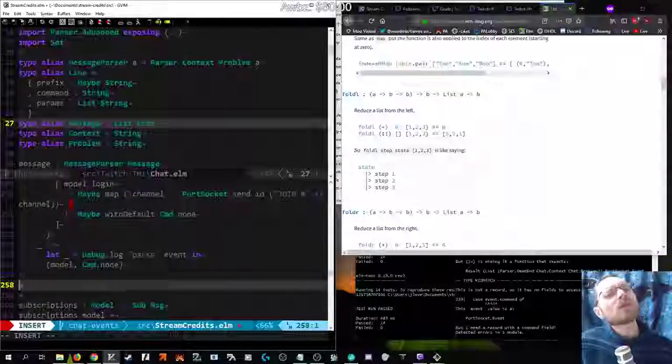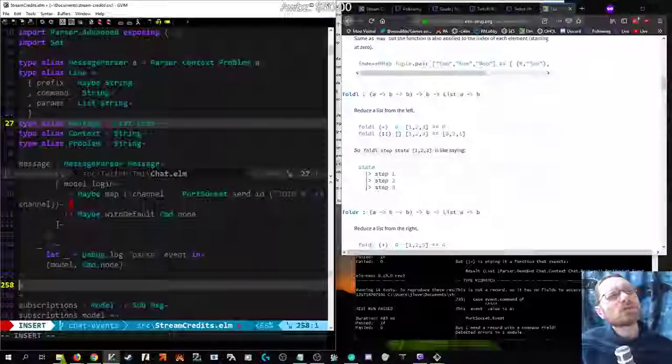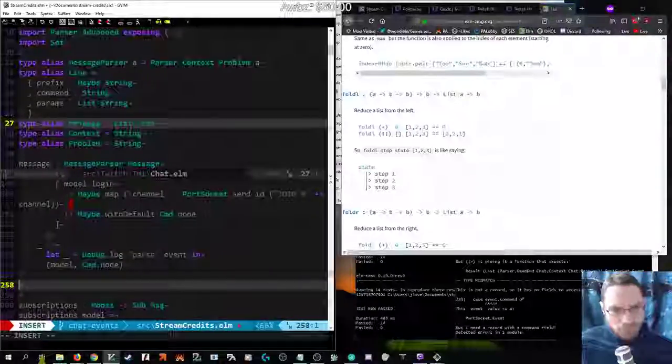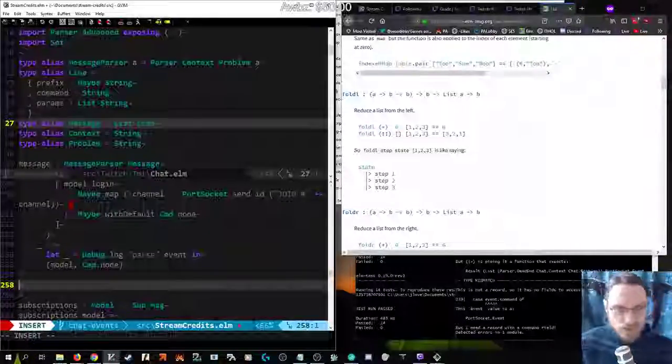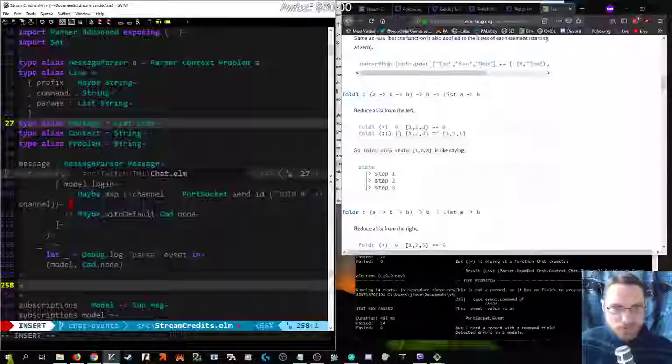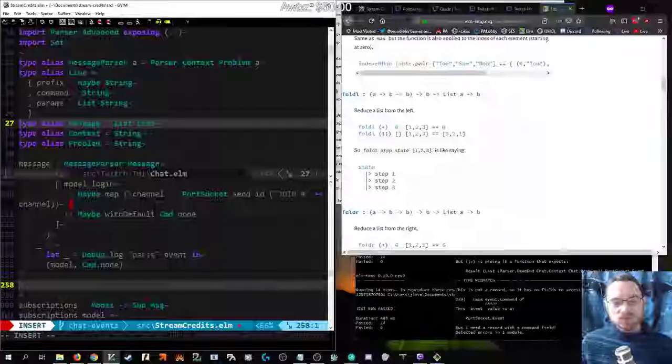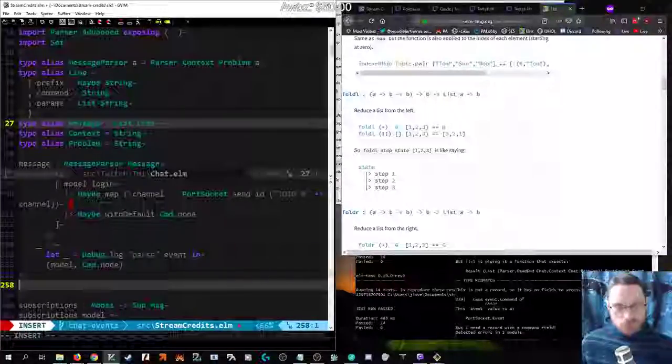The other option is I have to let my own loop. We only care about the final. Well, we have to pass the model to the next step. Oh, but the argument to... Well, that's the reducer. It takes into value the previous state.